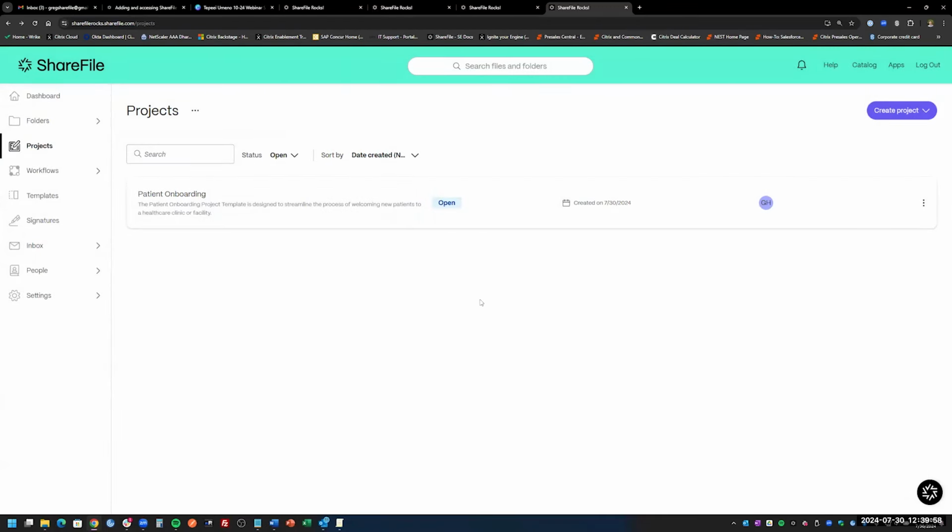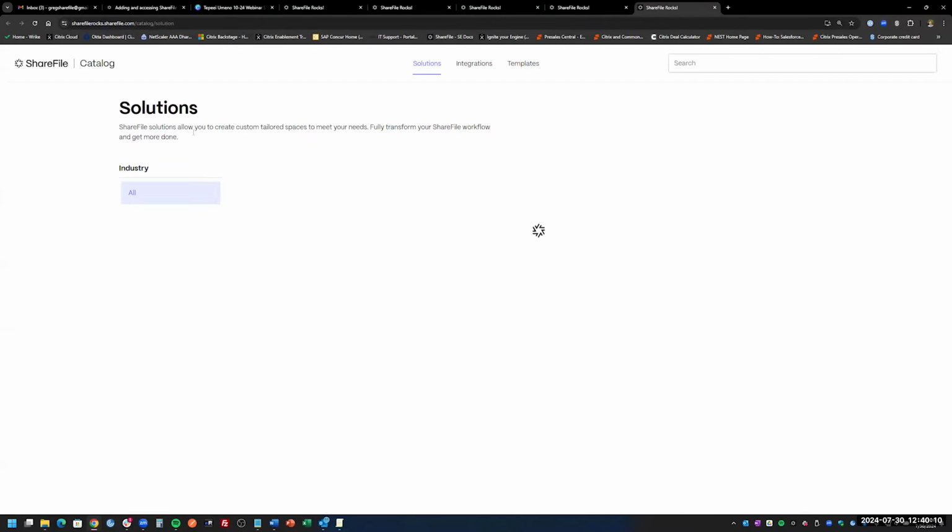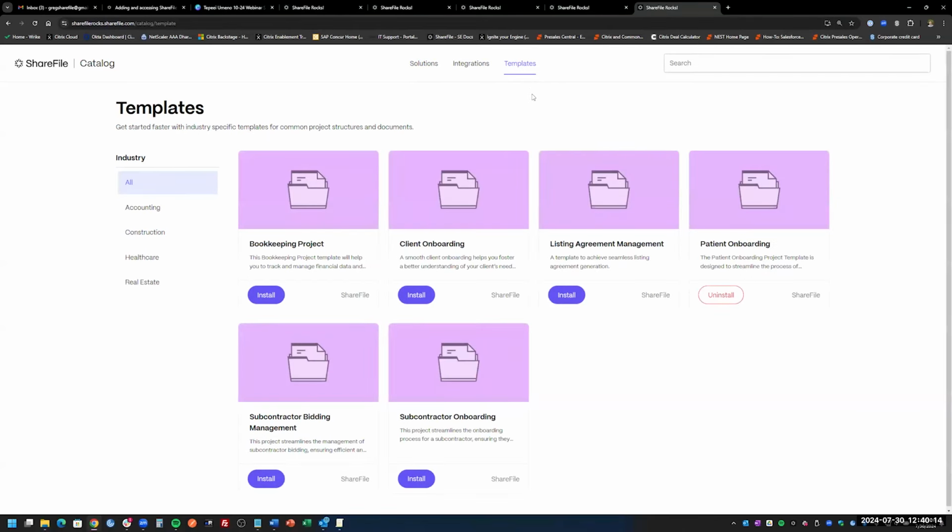Alternatively, I wanted to touch on the catalog briefly. The catalog is an area where you can do a couple of things. We'll go into the template section. These are templates that are pre-built by ShareFile, and we are constantly expanding this.